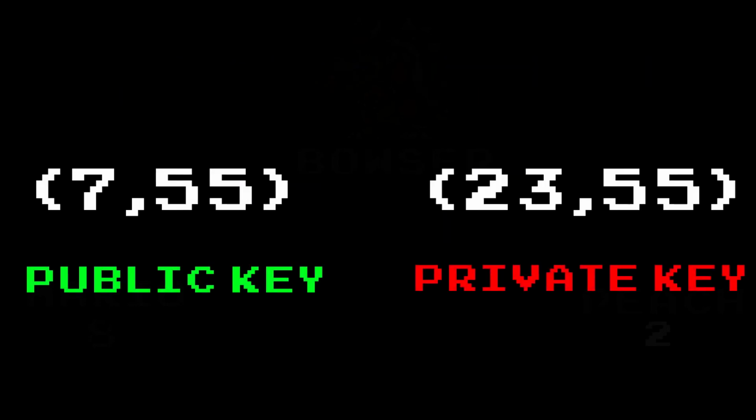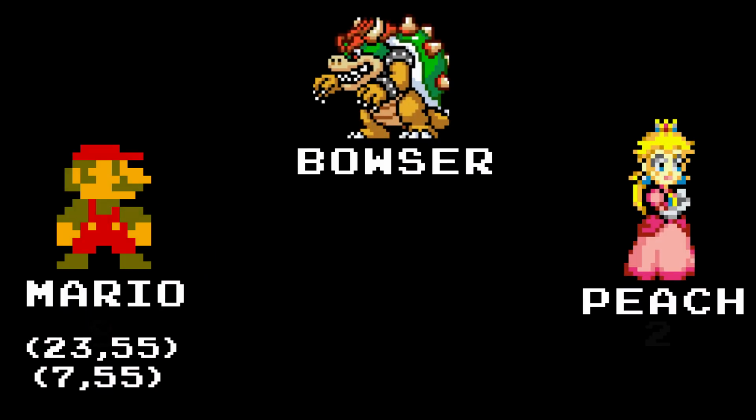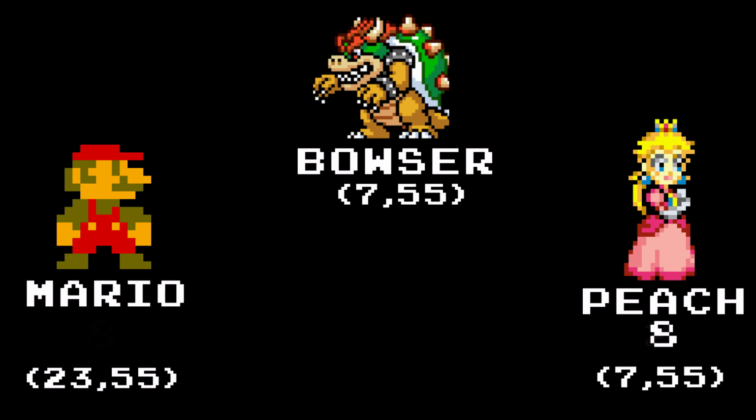So now that we have both of our keys, what do we do with these two numbers? Well, let's suppose that Peach wants to send Mario the letter h. She converts this to the number 8, and Mario sends Peach the public key. The number 8 is taken, raised to the power e mod n. This gives Peach the ciphertext, which is sent to Mario. Mario uses his private key to figure out the original message. He takes the ciphertext, raises it to the power d mod n, and obtains the original message.